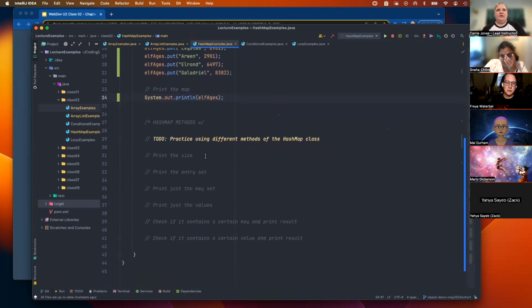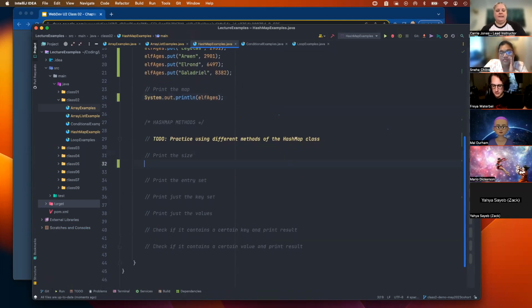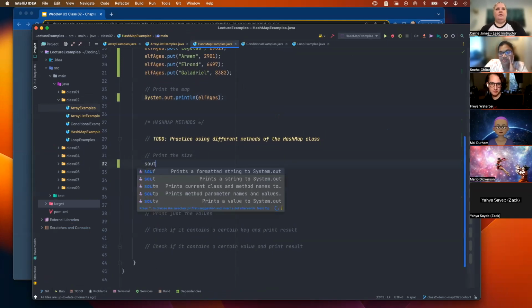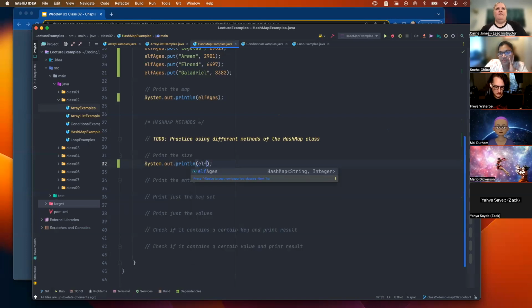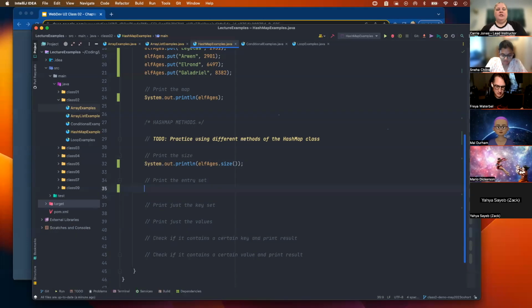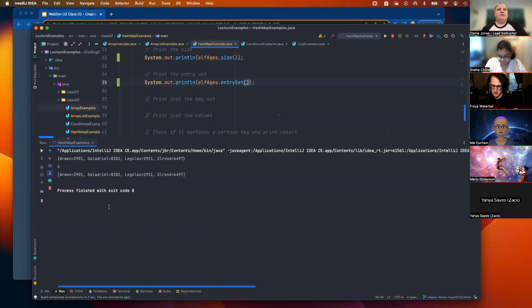Now let's practice using some of these methods. We'll print the size. I'm going to say elfAges.size, and we'll print the entry set. So I'll say elfAges.entrySet, and I'm going to print this now before we do the rest of them, so you can see it by itself.